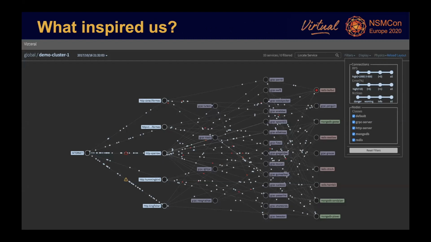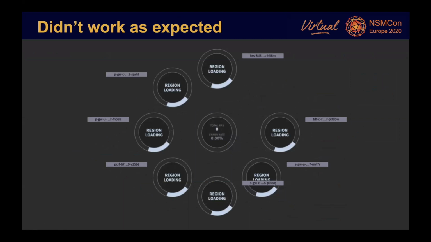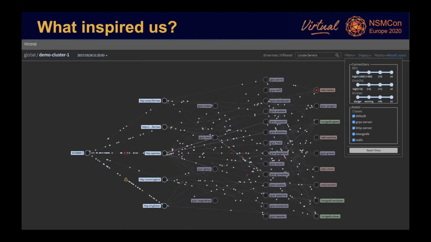We very much wanted to have that visualization for NSM, to see in such a good way all the network that we create, to see all the packets, to check them specifically, and to have statistics. We tried to integrate with that project, but this is where we actually got to. It doesn't look like the example.